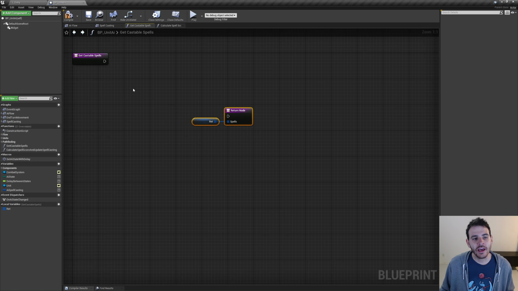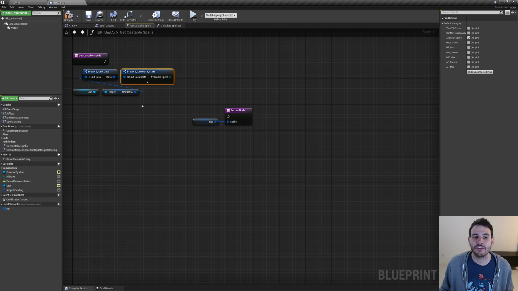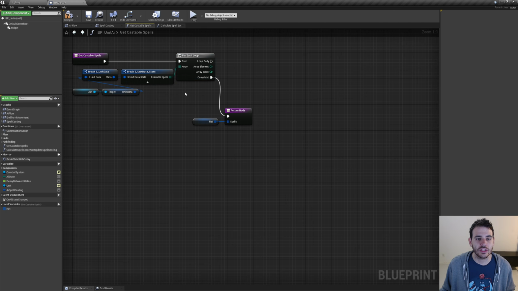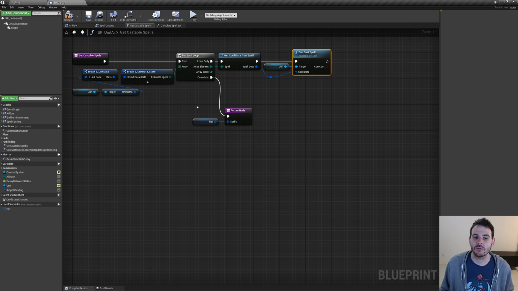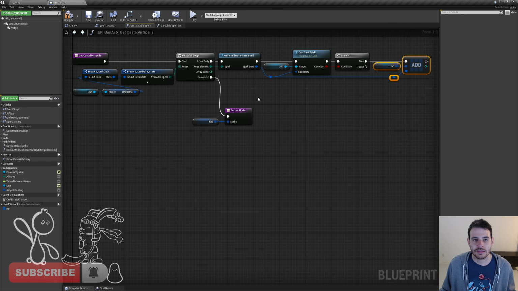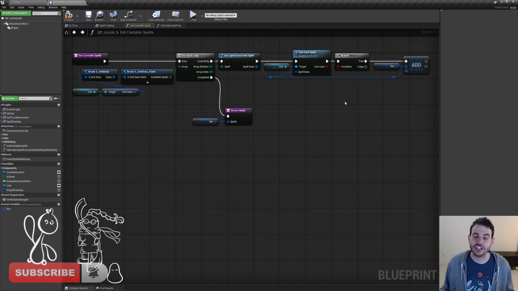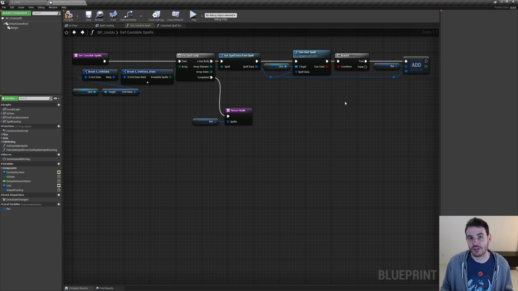Now we have the room to do the logic and then we can return the result at the end. And for the logic, we can simply loop through all the available spells. Inside the unit data, we have access to the available spells for that unit. We're going to loop through all of them, access the spell data of that spell, and then ask the unit, okay, can you cast it? If so, I'm going to add it inside that array. So add a branch and then add it inside the array if we can cast the spell. That way, before doing all the calculations for all the reachables and all the possible target indexes on the grid for that specific spell, we're just going to check, okay, can the unit cast the spell? Because if not, we're not going to do all those maths for no reason.